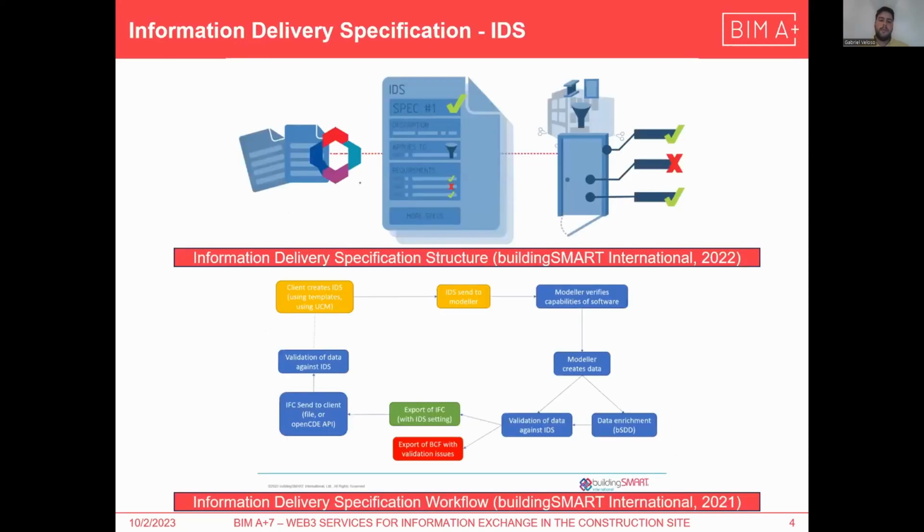So considering the literature review, let's focus a bit more on two topics. First, the Information Delivery Specification. This standard is kind of a kernel for this application. This standard, built by buildingSMART, provides us a framework to define applicabilities and requirements for information deliverables in a way that both a machine and a human can read. And in the end, it becomes an XML file that gives the possibility to structure your specifications.